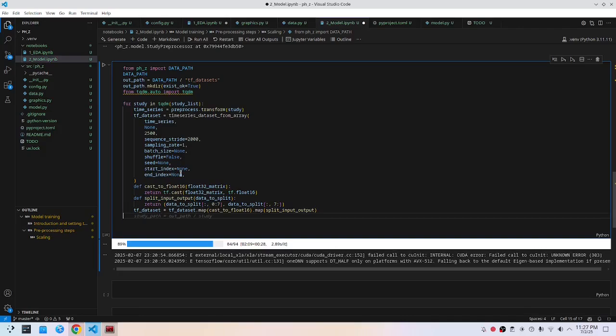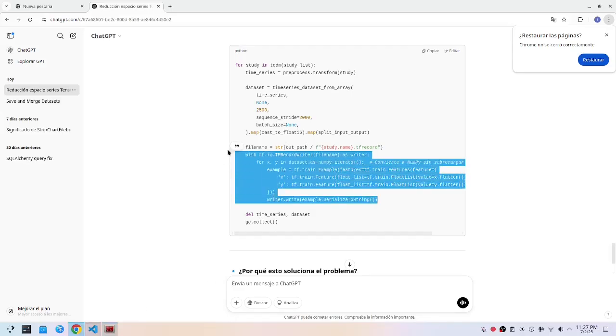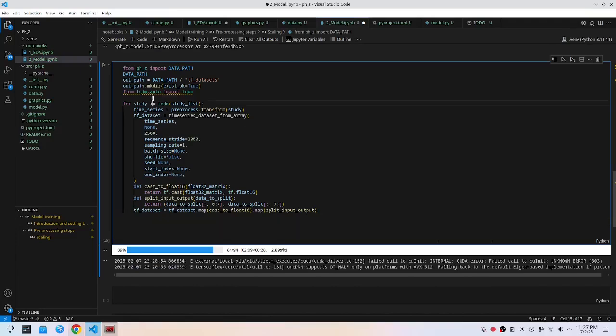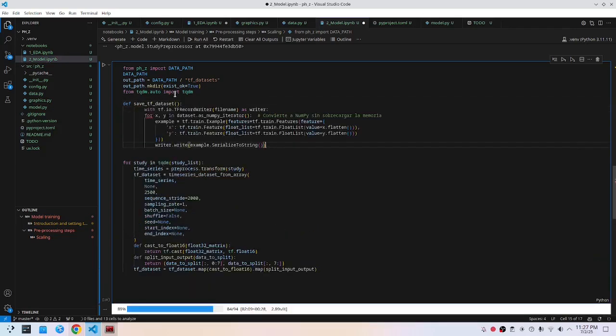So probably we should, I was asking ChatGPT, let's try with the record writer. Maybe we can save the tf dataset, because while I was using save, I was running out of memory.